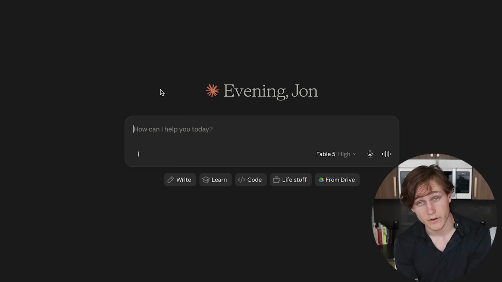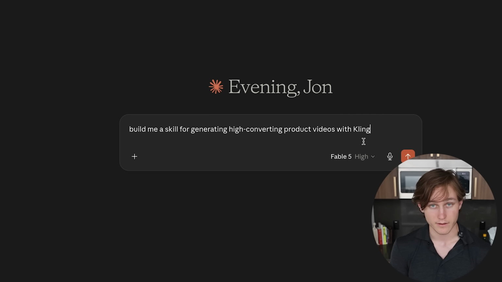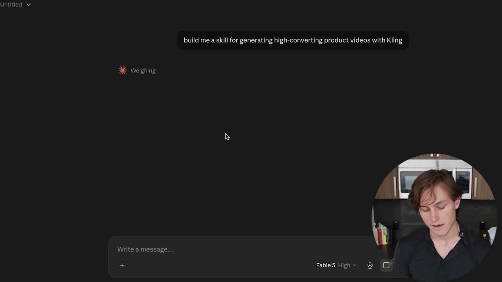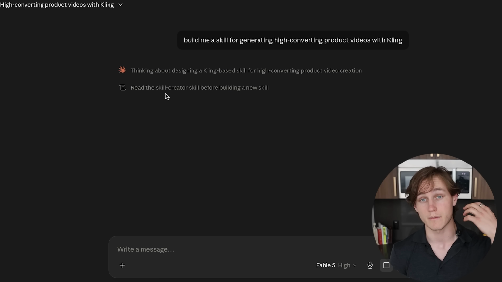Now a quick note while this is wrapping up, the way you're going to get the most use out of tools and integrations like this is by adding on skills. Skills are kind of little training sets or instructions for AIs to follow so that they can do their job better. So what you can do, and this is very easy, is say something like this to the chatbot, right? Build me a skill for generating high converting product videos with Kling. So let's go ahead and get that running, and then we'll install the skill so it can be used for future generations. And this is what I suggest you do as well, again, to get the best possible use out of this tool and anything like it.